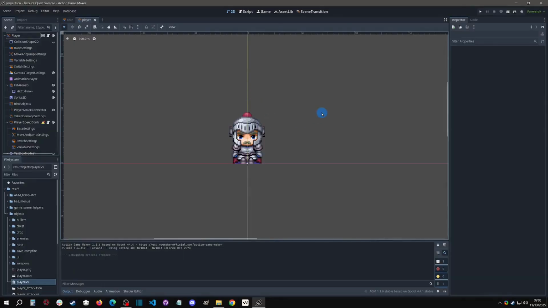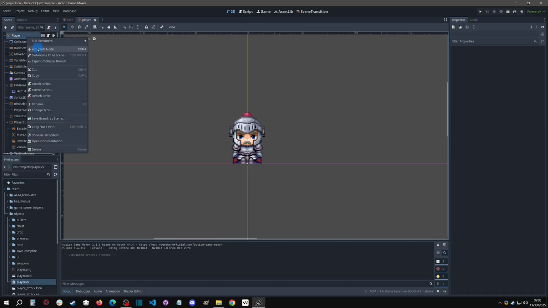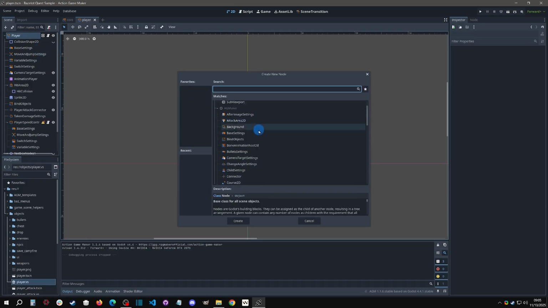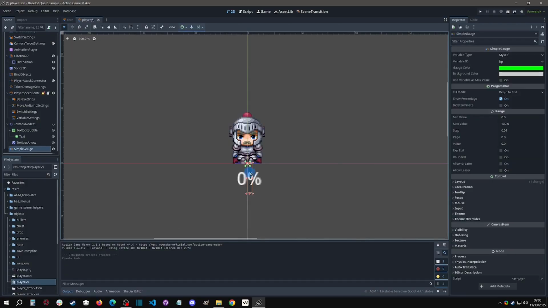Alright, so here I am in the Basilot Quest sample project, and we're going to just start adding some gauges. So first, where can you add them? Well, you can add them in many different places. You can add them on the actual node themselves. Let's say that you're doing an HP bar, you could do it on that game object itself. So you could go to the player node, for example, and you can add a node, and you can scroll down to where it says a simple gauge and click on it and create it, and then you'll see that you have access to it right here.